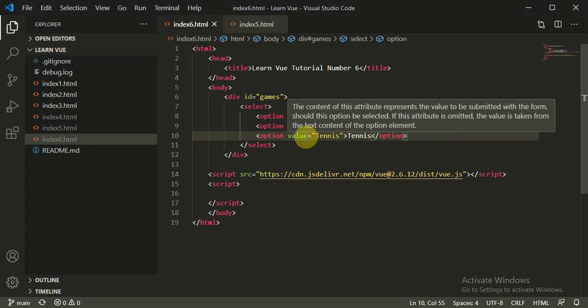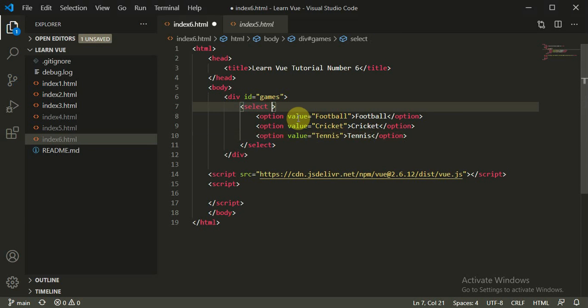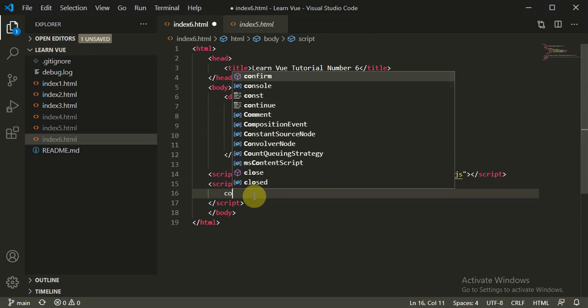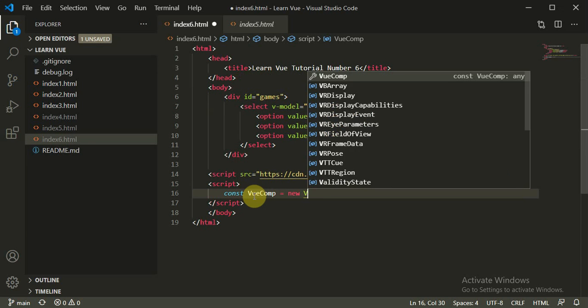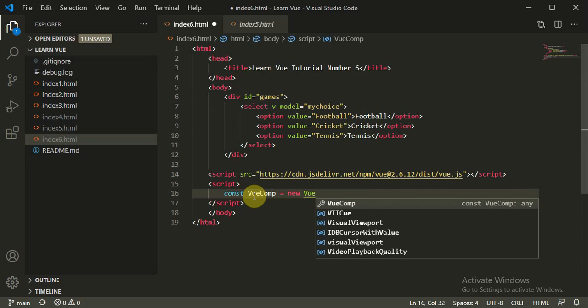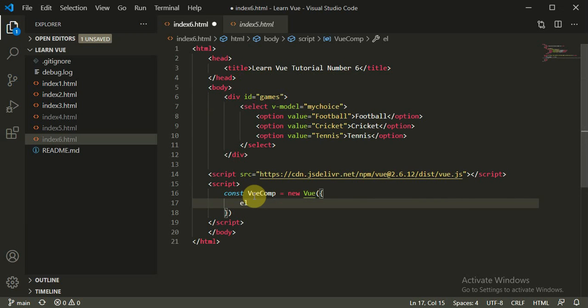So now what we can do, v-model, okay, v-model is equal to myChoice. So let's add a script. Yes, the script is already added, const vueComponent is equal to new Vue, a Vue constructor with a JSON object that has el is equal to #games.